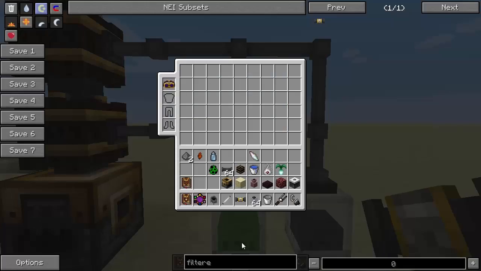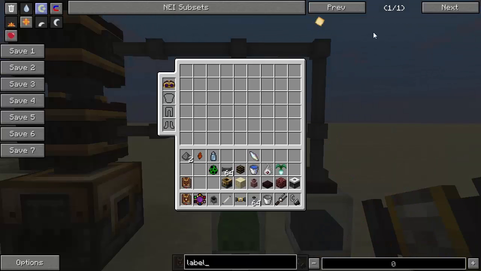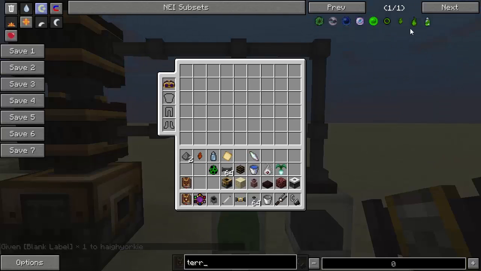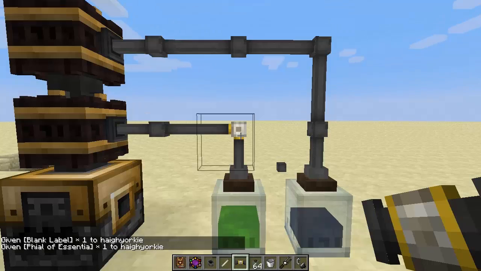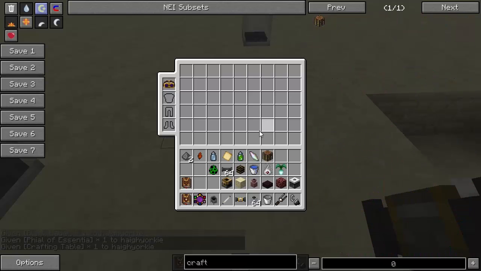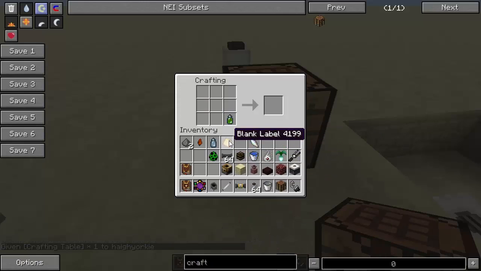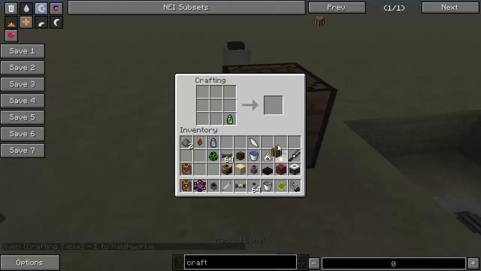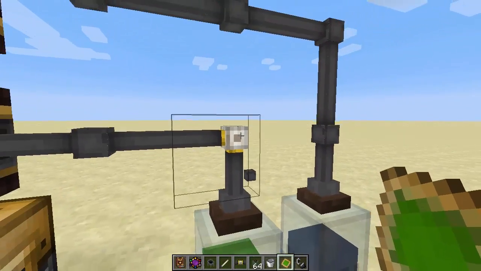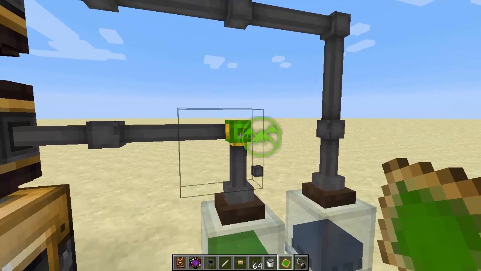Well, how do you actually filter it? Let's go and get a label. There we go. And let's get some Terra, because that's what's in the thing. And let's get a crafting table, because I'm not bothered to walk all the way over there to my crafting table. And let's put that inside there with that, and now we've got a marked label. The way that we do this is we go up to the filtered Essentia Tube and right click on it, and now that will only ever let Terra go through there.